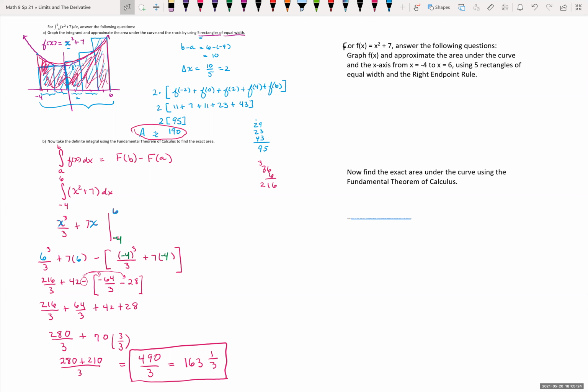And so we're going to do the exact same thing as we had done over here, figure out how wide our total interval is and divide that by how many rectangles we want. That would give us the base of each rectangle. And we know the area of a rectangle is base times height, and the height of the rectangle is going to be what our right-hand side of that rectangle where that hits the graph. And so we had done that down in here. And then it says now find the exact answer under the curve using the fundamental theorem of calculus, which is the same thing that we had just done here. So same exact problem, pretty much, just worded a little differently.